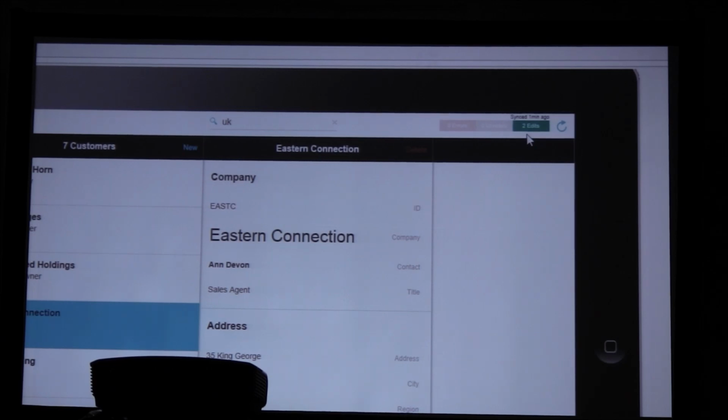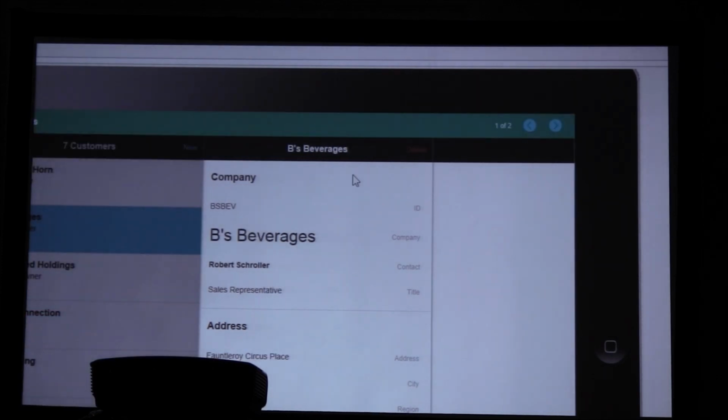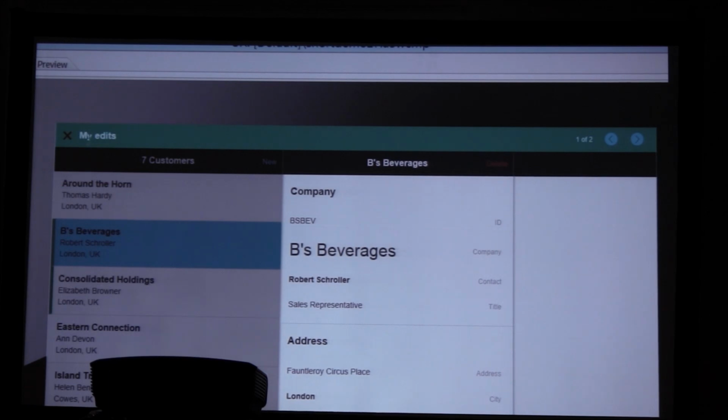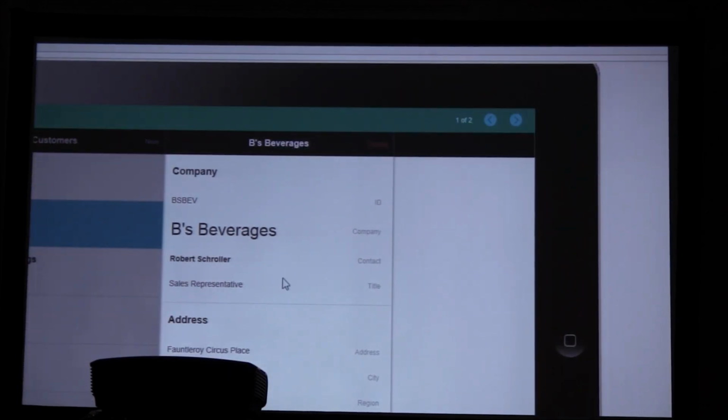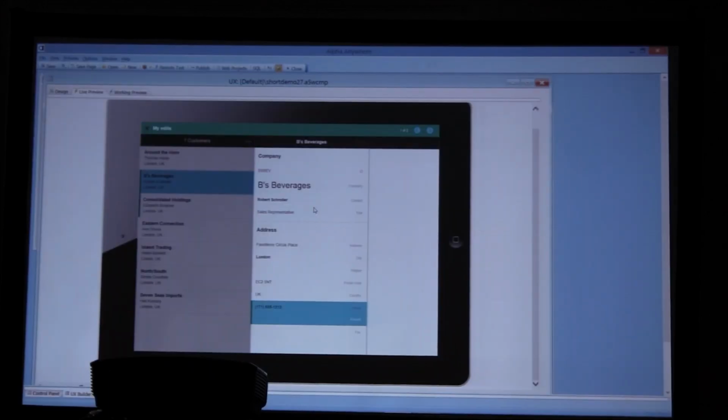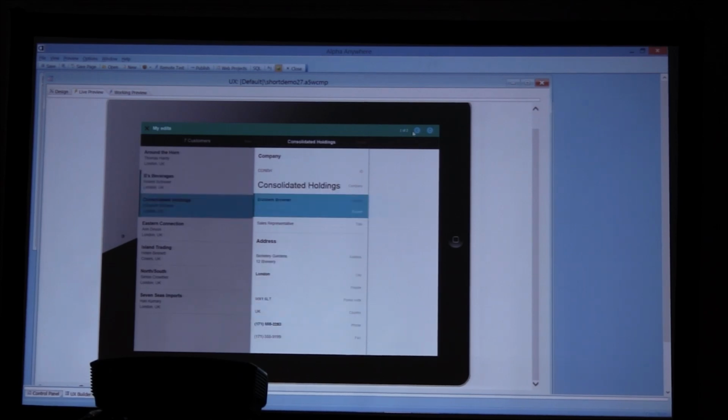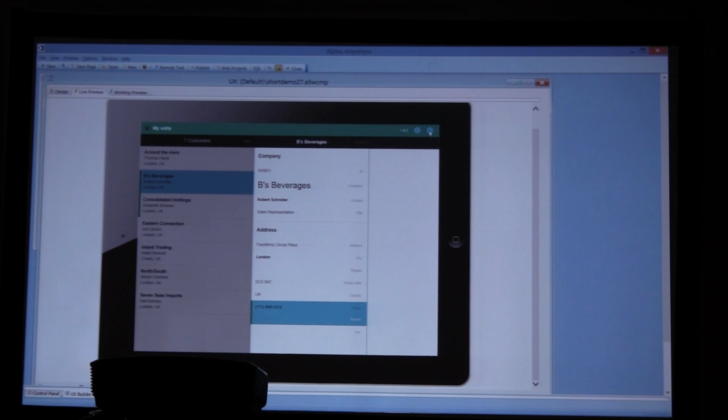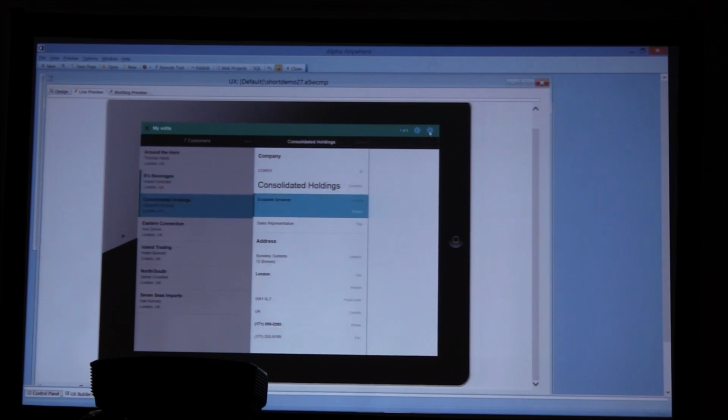So for example, now there are 2 edits. If you click on that, it actually takes you to the first one, there's my edits. And if I have a next and previous here, it actually goes through all of the edits, going to just the right place in the data.